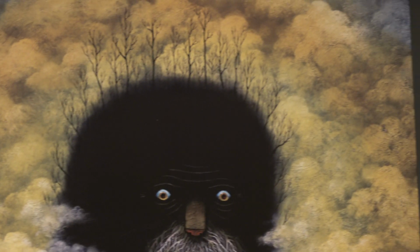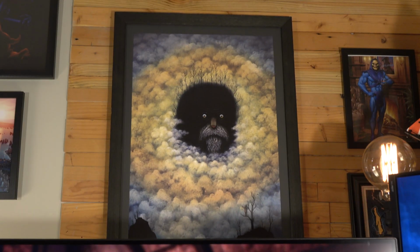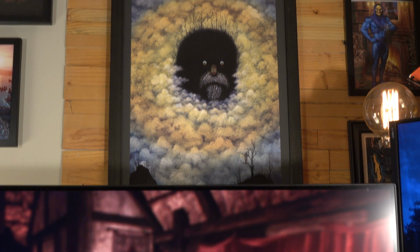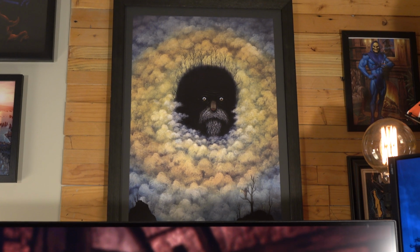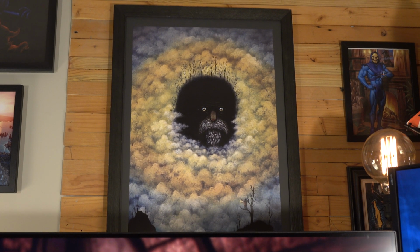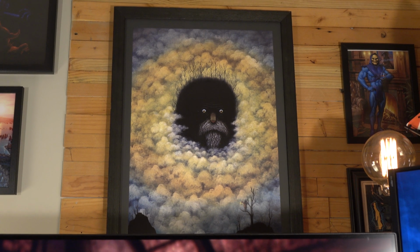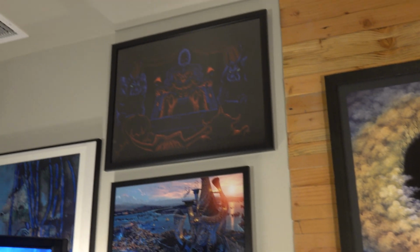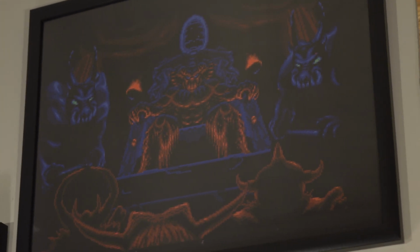And this thing. I love this thing. So I used to have this mounted above the desk where our old editor Jimmy used to sit, and he couldn't stand it. He would say, will you get this thing away from me? He's like, I can't edit with this thing looking at me. Another Andy Kehoe painting here. Then up here, that is Sarlacc. Not the Sarlacc pit. That is the Sarlacc from Blackthorn.